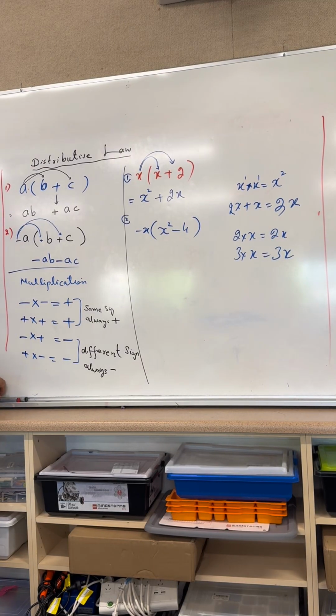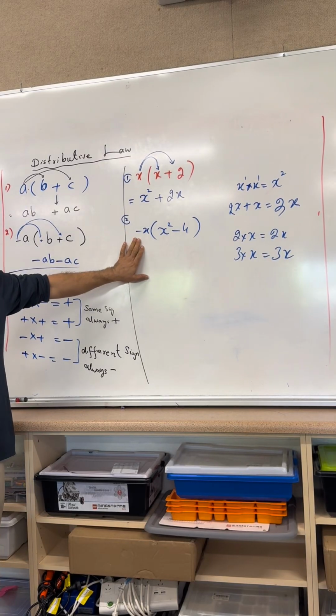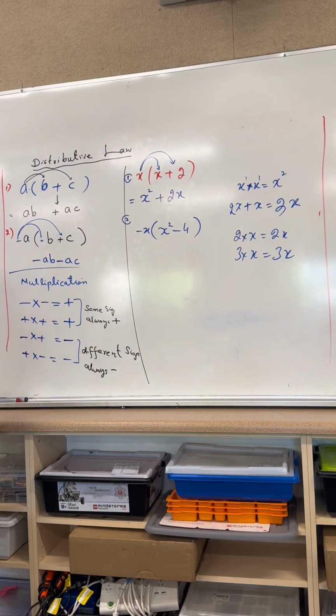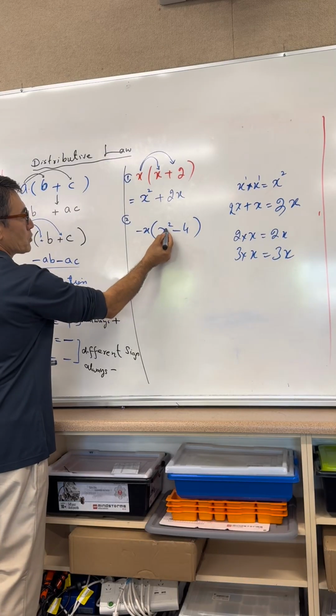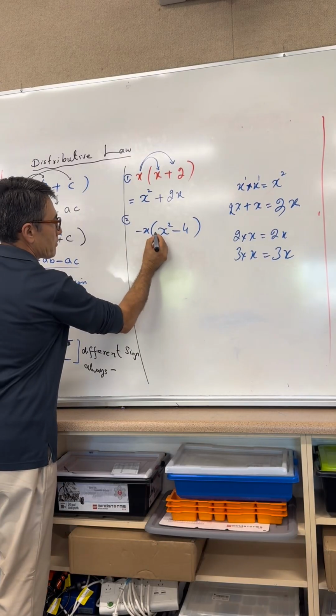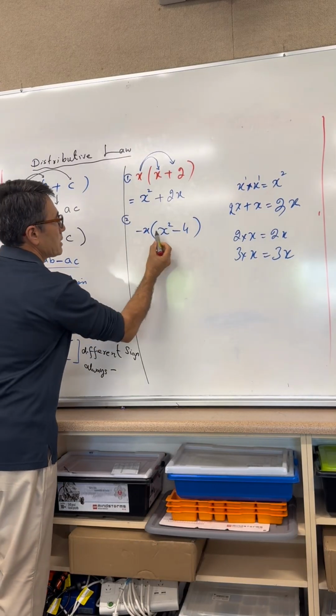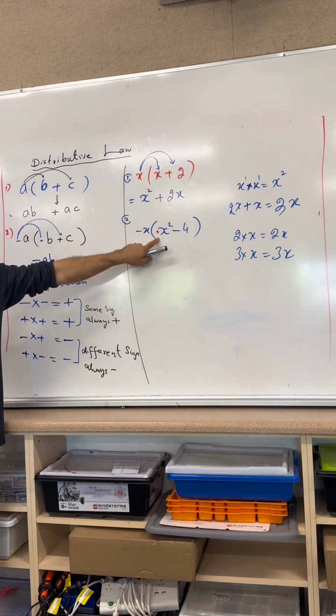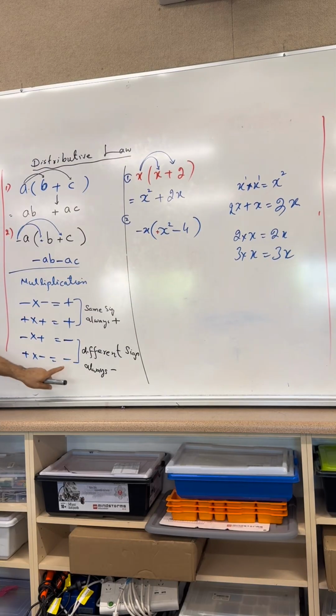In this example, as you can see, outside we have a negative. It will change every other sign inside the bracket. Remember, negative is very dangerous. So guys, let's do the first negative sign. What is the sign of this x square? Positive. So negative times positive, this is positive, by the way. I'll just write it in red so you can see this is positive, because we don't have any sign. So they are different signs, negative and positive. What should be the answer? Negative. This rule we will apply.